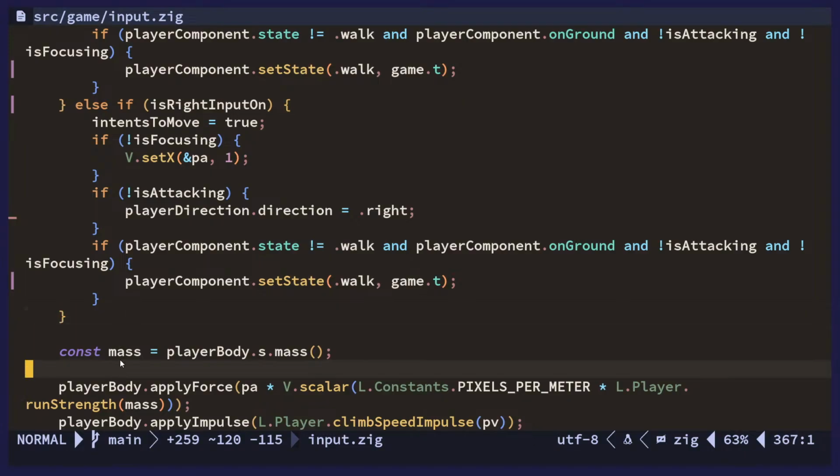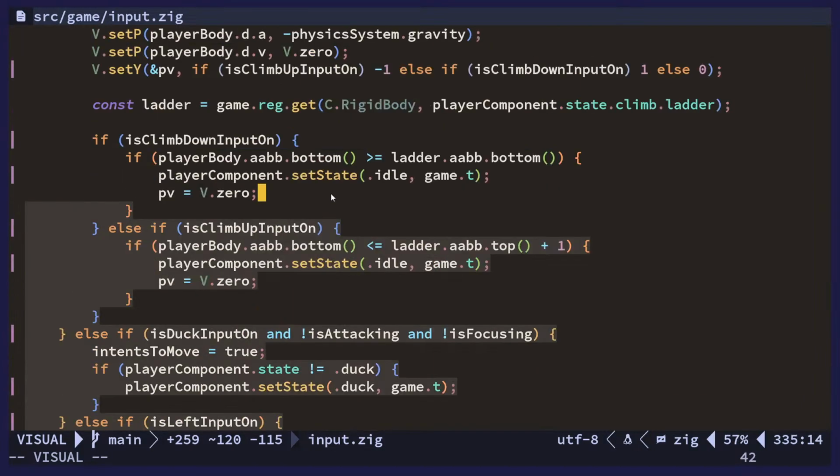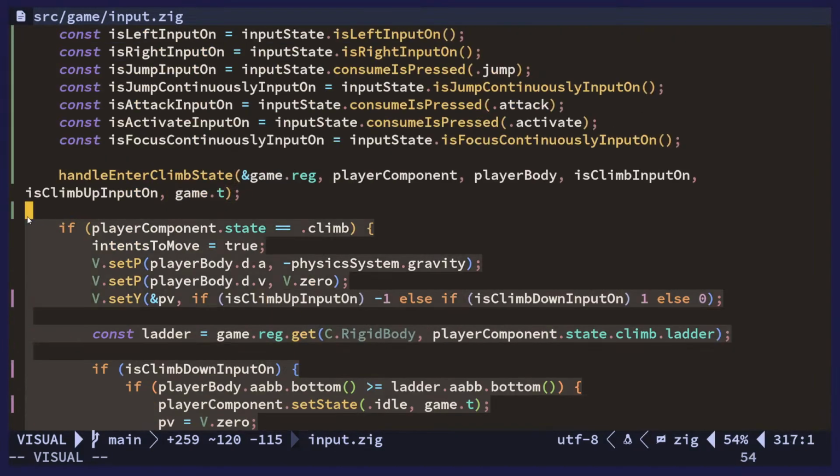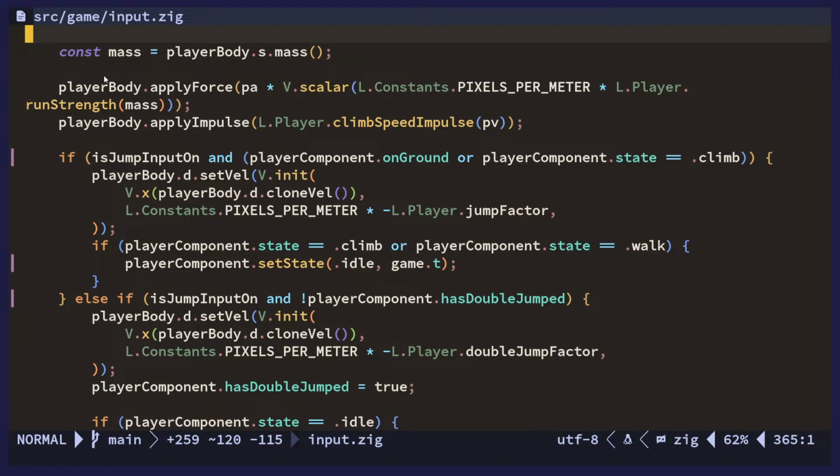I feel like all of this could be sort of handle movement of the player. While this part down here is still technically movement, it handles apply force, apply impulse, but we also have jump.